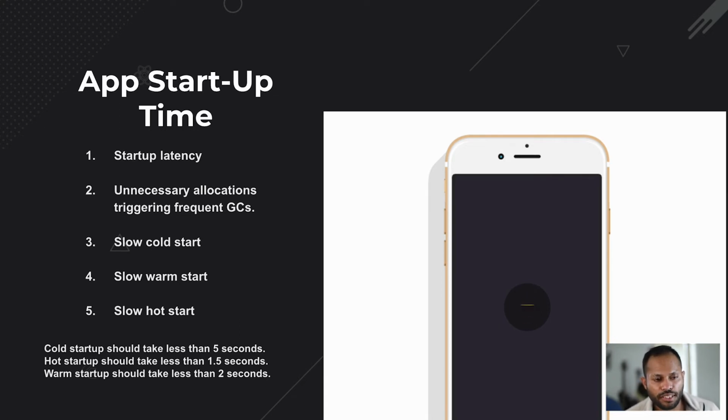Warm start would be, a hot start would be, let's say you have the application, you just press background, and then again you came into the foreground part. So that's the hot start. And the third thing, warm start, which comes in between the both. Warm start would be, let's say you are using an application, you put it in the background, and you're using other applications, and then at some point of time you realize you come back to your application. That's warm start.